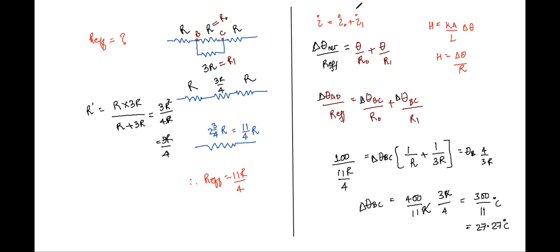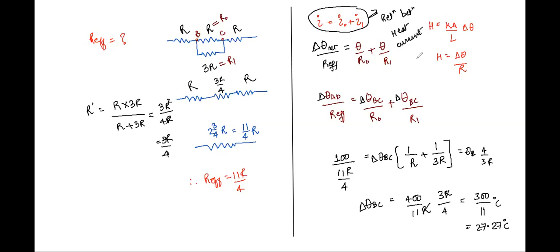Karuna, why did we do this step? Tell this to the class. What was the purpose and why is it applicable here? What was the purpose of writing this expression? To get a relation between temperature differences, right? We have a relation between heat current. What is it, Karuna? Heat current or electrical current? Heat current, sir.